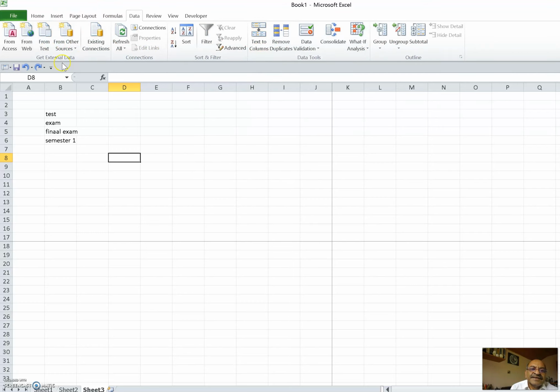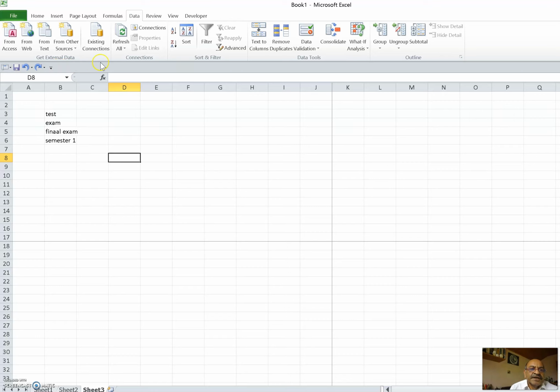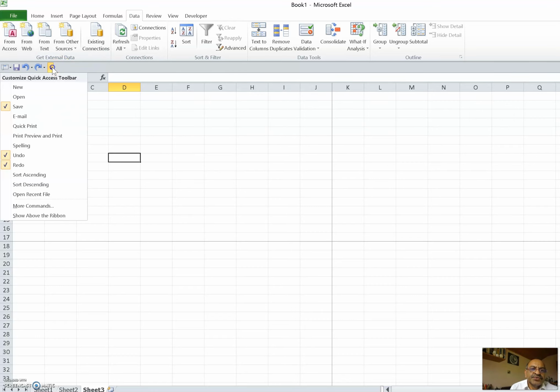Now, quick action buttons have come just below the ribbon area.